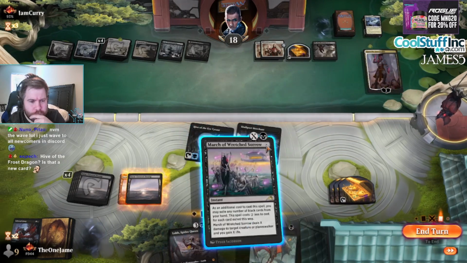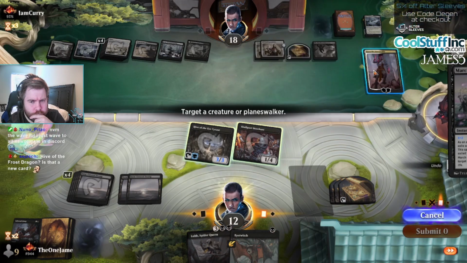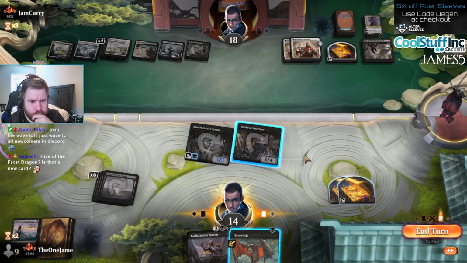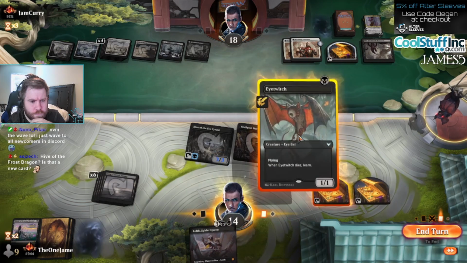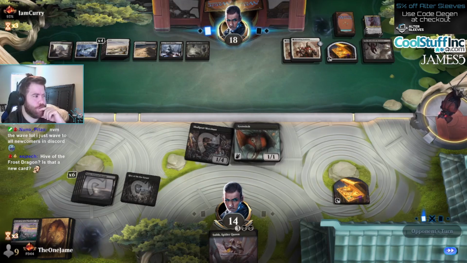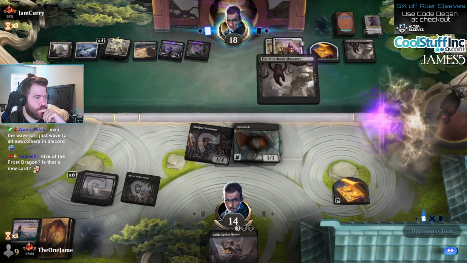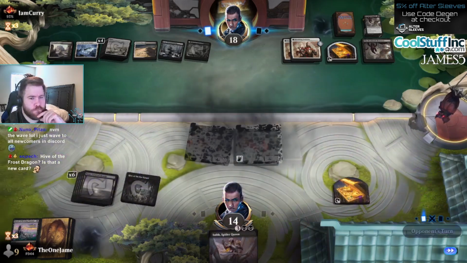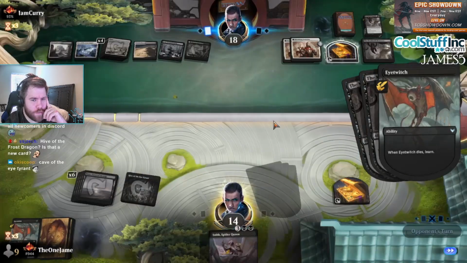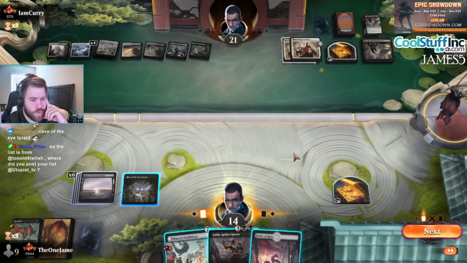Oh, that's gonna cost you. What a waste of time. And then this blocks the Cave of the Frost Dragon? Now I get Mascot. Field of Ruin's really strong.